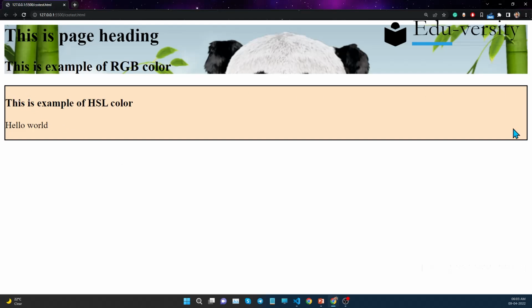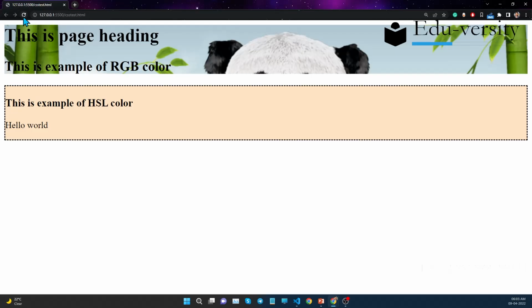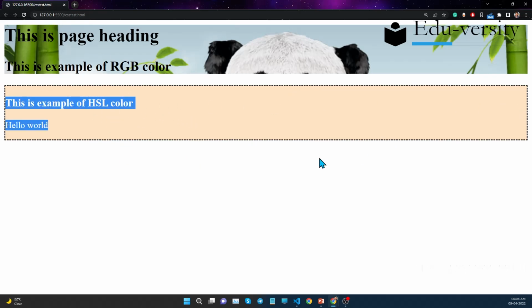So this is a solid border. Also there is a dashed border if you want to implement dashed. Here you can see this is dashed. Dashed is basically the same as dotted, but the dashes are quite a bit bigger as compared to the dots. So like that you can implement as many types of border as you have.